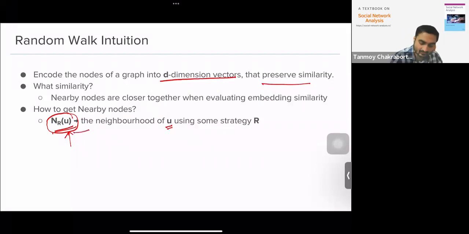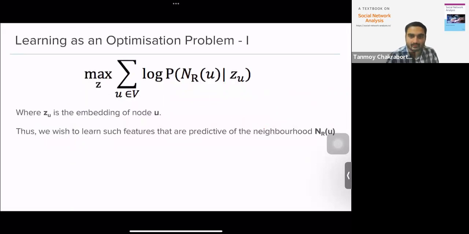So this can be a multi-set. We will follow a certain random walk strategy R. It can be a uniform random walk, it can be a biased random walk, and so on. Then we sample the neighborhood structure of a node u, and then we try to estimate this one.